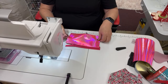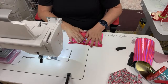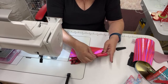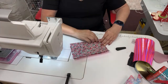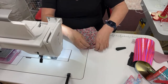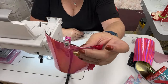So now we're ready to put on our other side to the lining. We're going to put our lining and our fabric piece on this side of the zipper. So same thing, lining side up, and this time we're going to put the zipper on like this. Now I think that I have the zipper on, I could probably actually really cut that, but I'll wait. Now, I also like to line up my pieces for this as well. So I will pop a clip on the side here to ensure that everything is nice and straight. I want to make sure that this raw edge here is straight with this edge here, as you can see, okay?